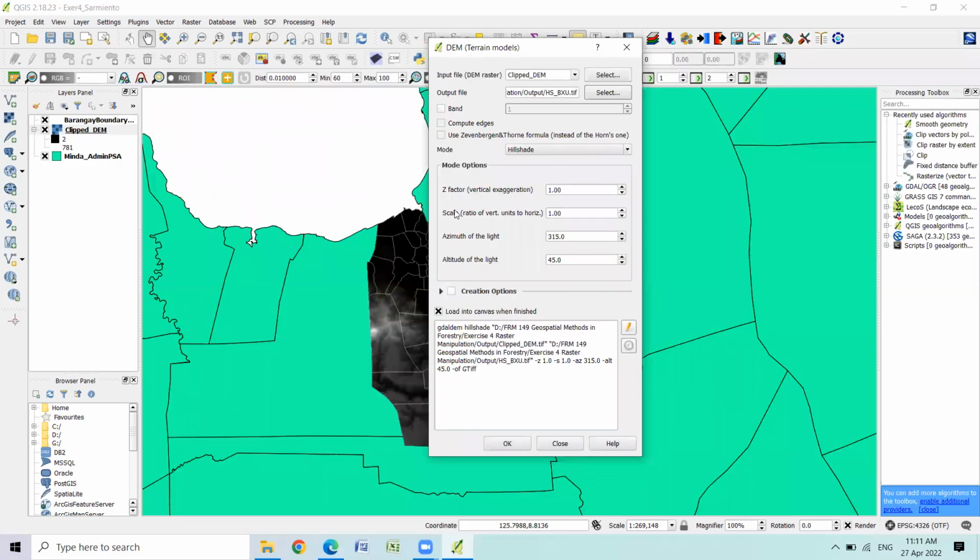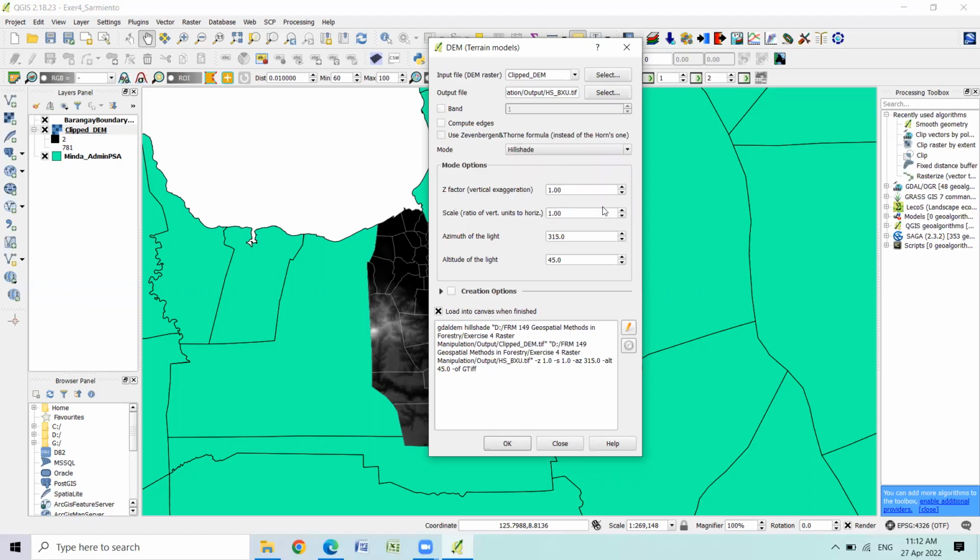Save. And then on the mode, ito na siya down. No? There are several choices available. Kung gusto kag slope map, pwede mabuhaton nimo. Aspect, pwede po. Color relief, etc. Roughness, etc. But in this case, we will be doing a hillshade.